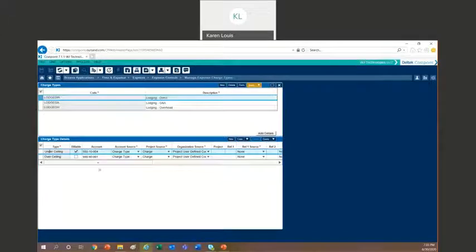Down at the bottom is where the system identifies the GL account for each type of expense. So in this case, I've got my direct lodging selected, and I have a row here for under ceiling. What this means is the system is going to apply anything under the per diem amount to this GL account. In this case, it's a direct GL account. So anything under the per diem is going to go there.